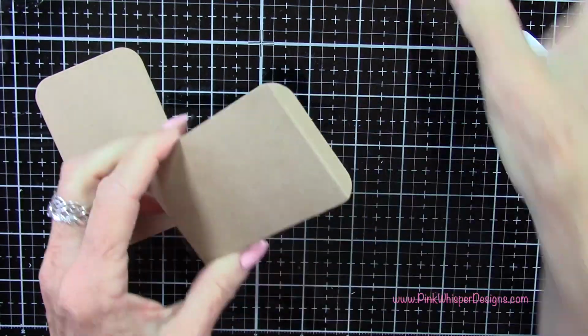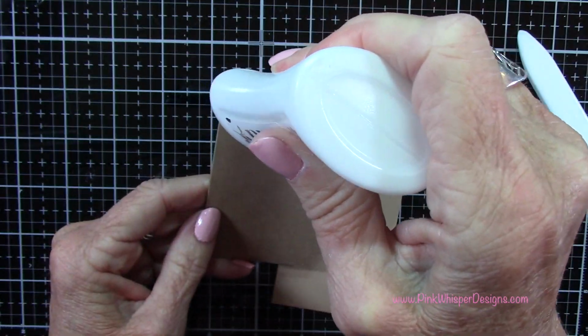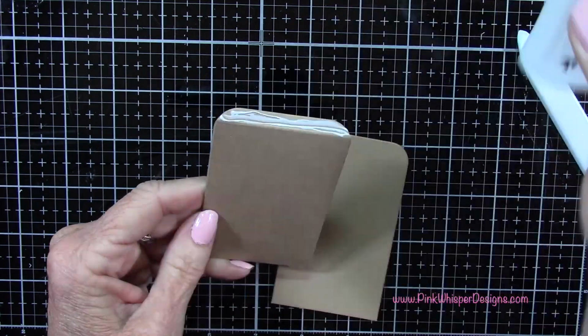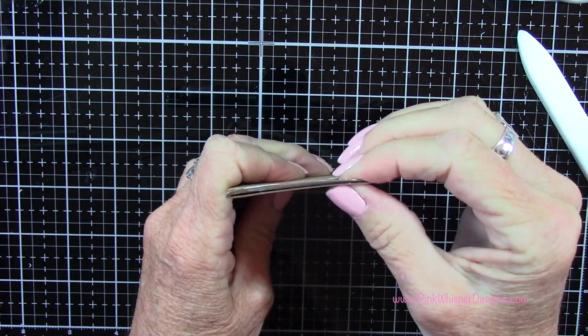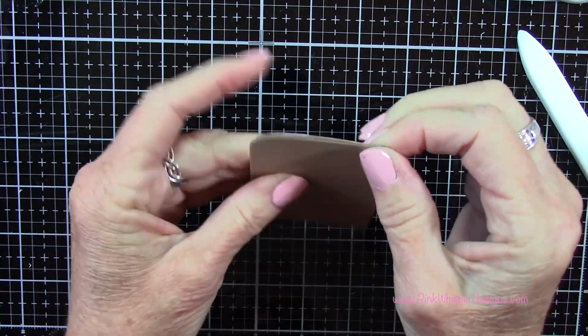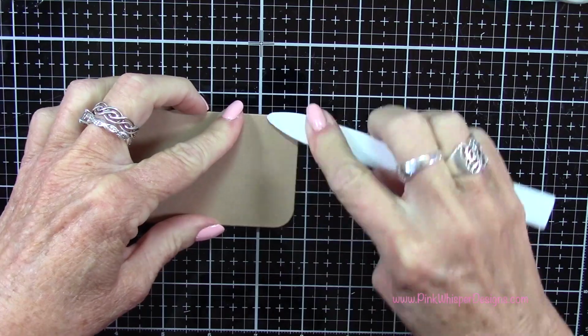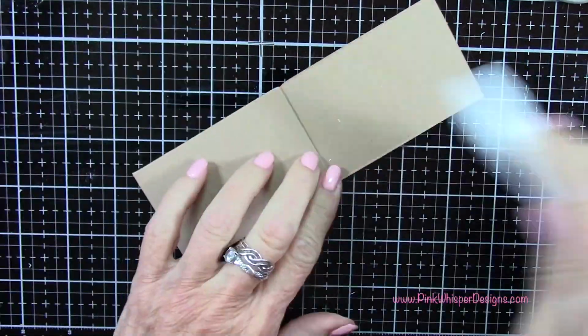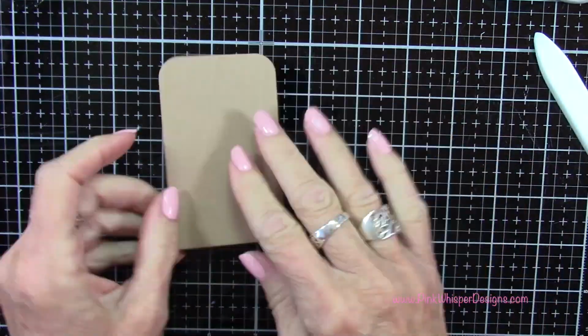And then we'll place some glue on this tab that we created with our score line, and we'll glue these 2 together, and that's going to create our little card design. So this is really easy to do. Just adds another little element to your gift card holder, and again we can sign the inside of that. So I've got all 3 of these done.